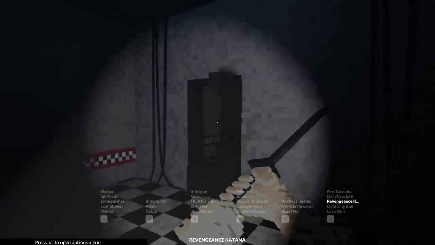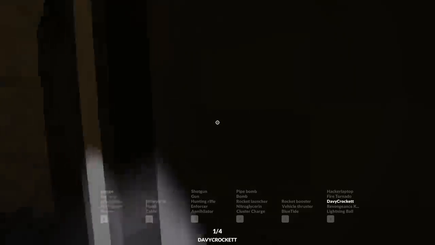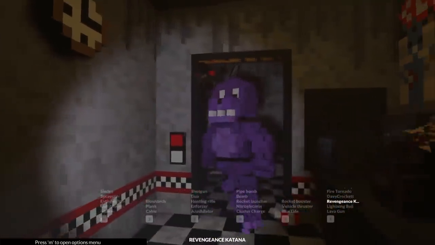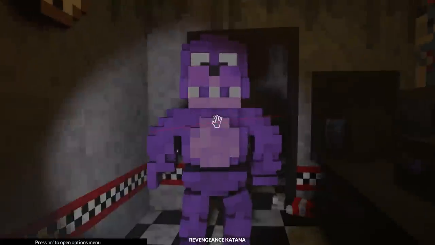I've got a Davy Crockett, probably a little too close to spawn that. Hold on, Revengeance Katana? Oh my goodness, I walked out, it actually got me. So they can kill you. Okay, it is running. Oh my goodness, okay. Did that not work? Wait, what? I think it is permanently killing us here. Yep, we are now stuck in the spawn with it. Well, it's definitely something different.